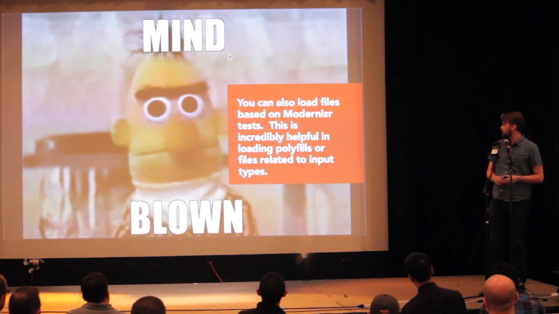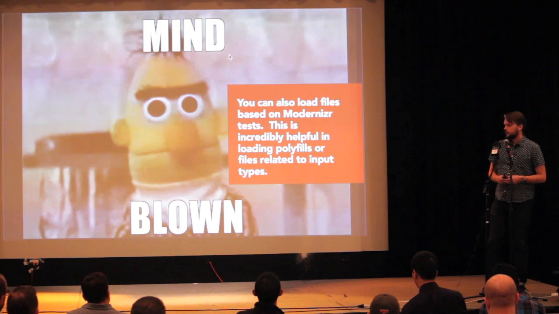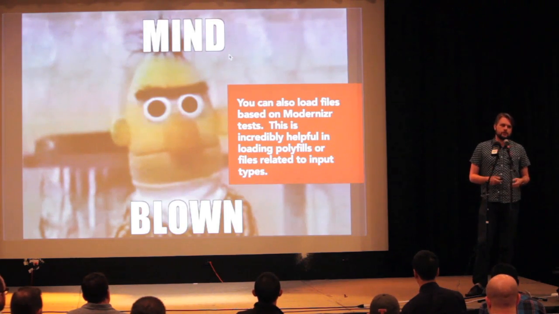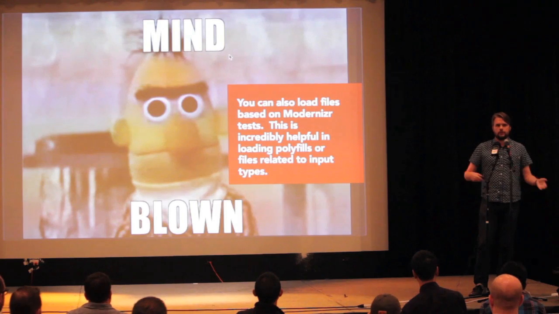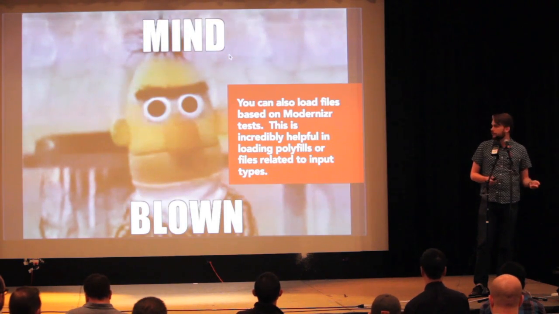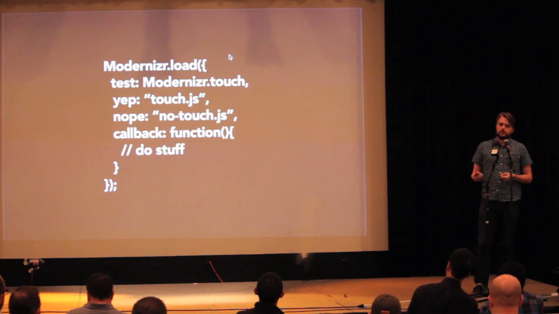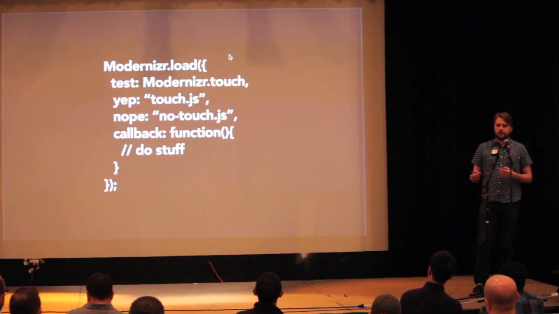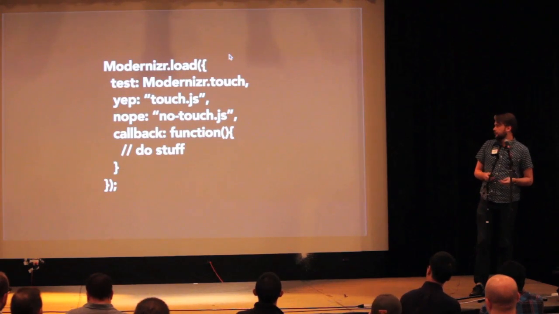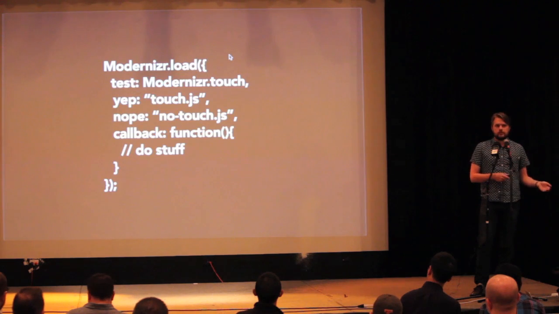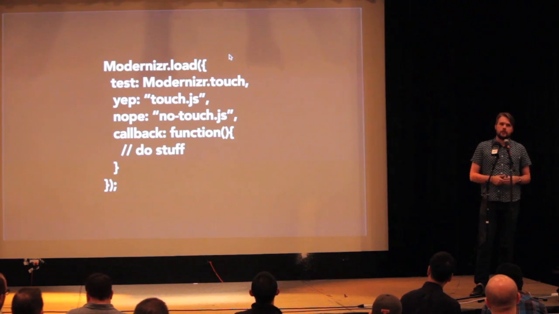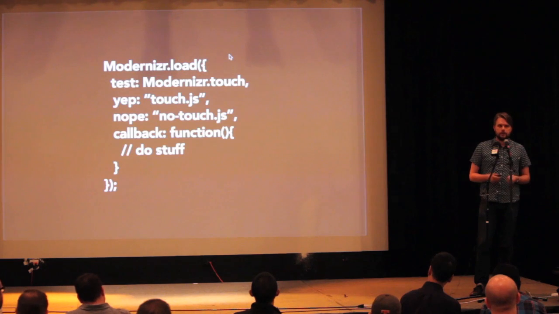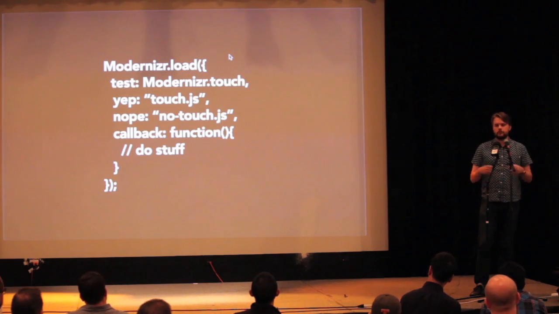You can also load files based on Modernizr tests. So this is something like for polyfills and things like that. You might see that Flexbox isn't enabled, so you want to load in a different CSS file for no Flexbox. This is as easy as this. It uses yep, nope. You run the test initially. Based on what it loads, you can assign a touch JavaScript or a no touch JavaScript, and then you can just bind things on the callback as opposed to simply throwing it all in there or doing it initially and just loading in fallbacks. You can test and then build in different assets based on those tests.